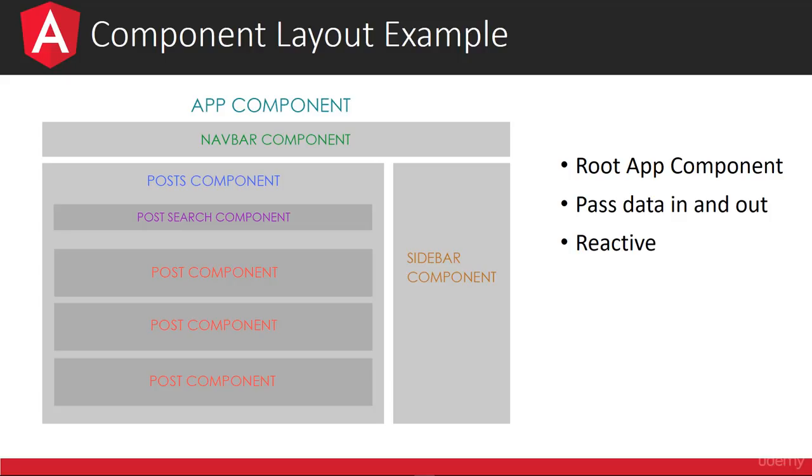So here's an example of what a very simple website or application may look like and how we can break things up into components. Now, most Angular applications will have something called a root app component, and then all of the components that we create will be nested inside of that one root component. If we look at this image here, we have a navbar and a sidebar component, and then we have a post component. And notice that inside the post we have a post search component, and then we have multiple single post components, which would represent the individual post. Okay, so we can nest them and we can pass data to and from them, and you can see this really helps organize not just the functionality in the code, but the actual application itself.